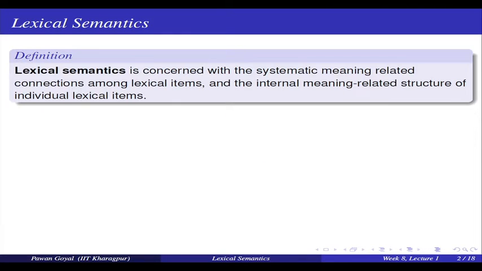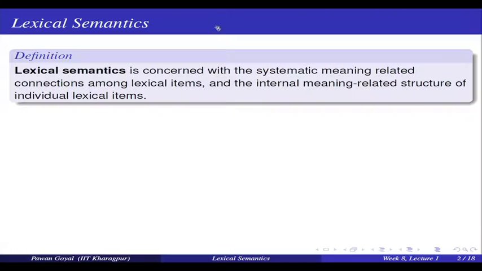So how can we define lexical semantics? As I'm saying, what we are going to do in this topic, we will see some entries in a lexicon, and we will try to identify what is the relation between these entities. So we will have some particular set of relations, and we will try to define these relations among these entities. So in that way we can define this field.